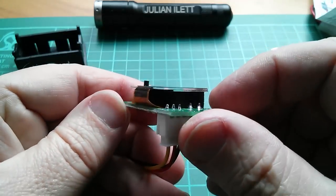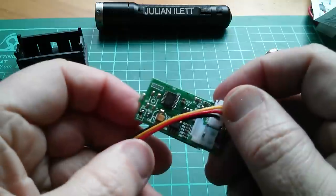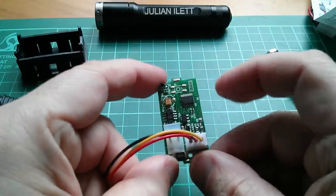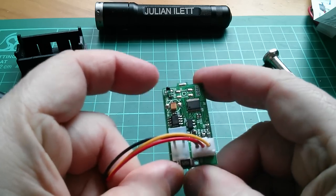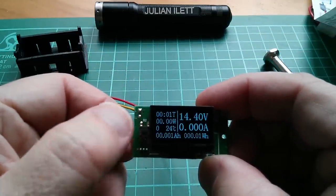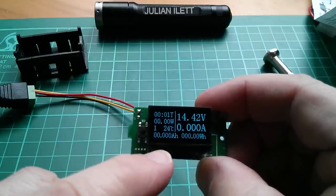You can see the OLED module is just stuck on the top of a piece of foam. Shame they didn't stick it on quite square. There's the flexible PCB running back onto the main PCB. We have a microcontroller — there's probably an op-amp, memory, a voltage regulator which probably defines the 4 to 20 volts, a 3.3V output, and a thermistor up at that end. There's also a switch here which I didn't notice. Pressing it makes amp-hours and watt-hours flash on and off — so maybe that's a hold. Press it again and it appears to reset them. These are cumulative counters, so you can see the logic in being able to reset those.